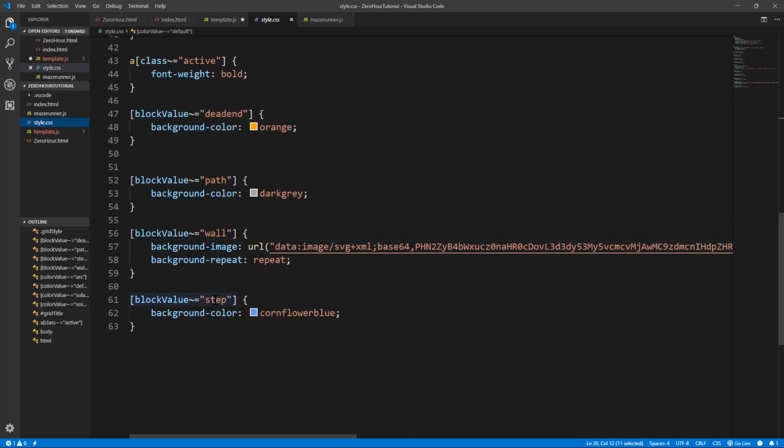And so also you can see I have steps, it's going to be blue. If it's a path, it's going to be dark gray. If it's a dead end, it's going to be orange. And this block value CSS selector that I put inside my template is controlling all of that. Okay, we will modify these block values in our Maze Runner JS soon.